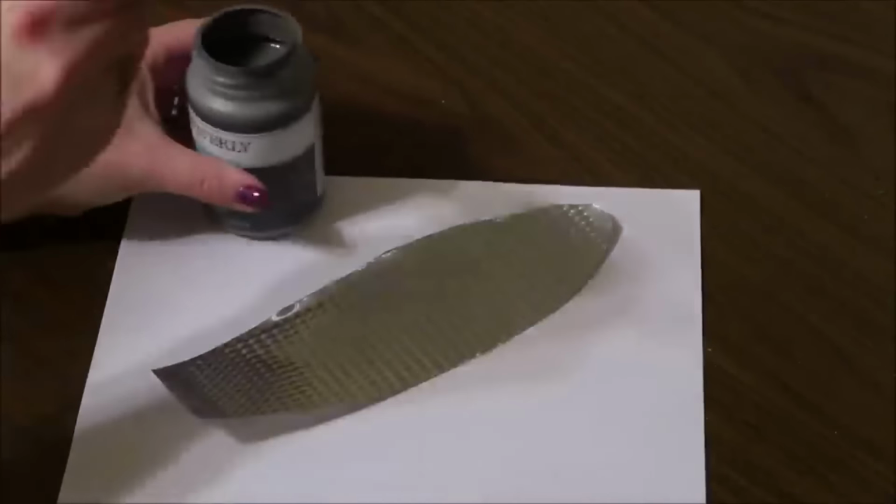So once I got all the craft sticks glued on, I flipped this over and realized that I had my paint stir sticks in the wrong order. So I ended up having to pry off the craft sticks, and that was not very easy. But I used the heat gun to help me get those off, and then I had to put them in the correct order and flip them over. The problem I had the first time was that I flipped each stick individually instead of flipping them all together at one time. And so I got that figured out here and got it all put together. But you know, sometimes things just happen and you gotta roll with it.